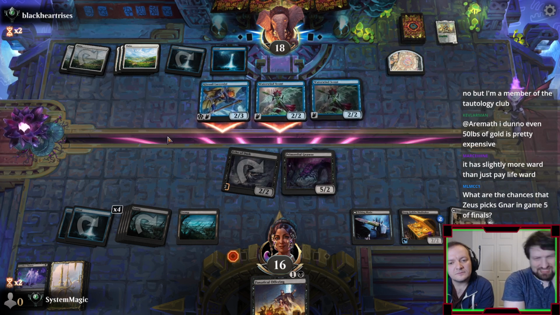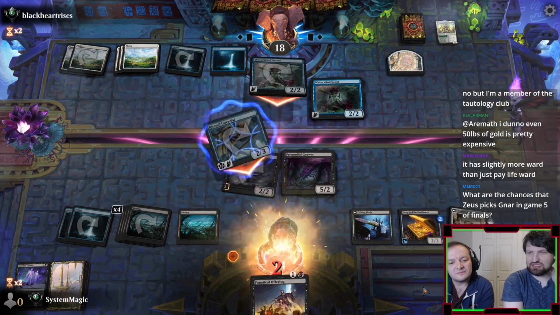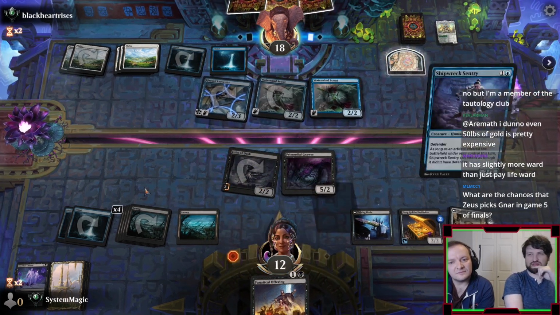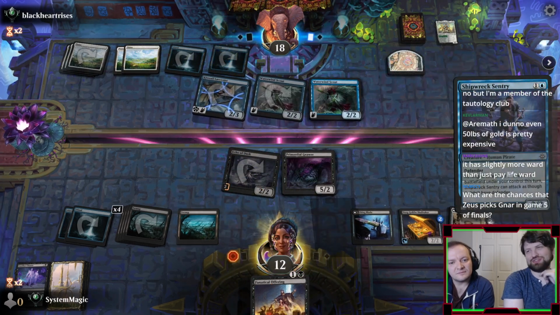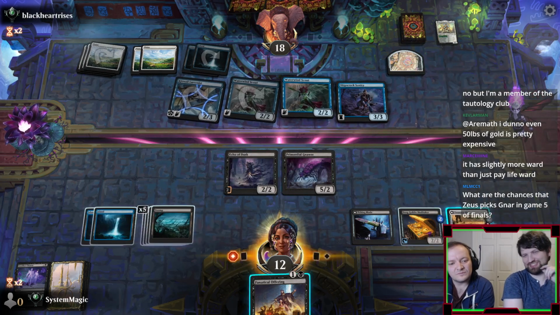Are we losing? I don't know, maybe? Seems like we're a little losing. What are the chances that Zeus picks Gnar in Game 5 of the Finals? I think not incredibly high, but not zero.